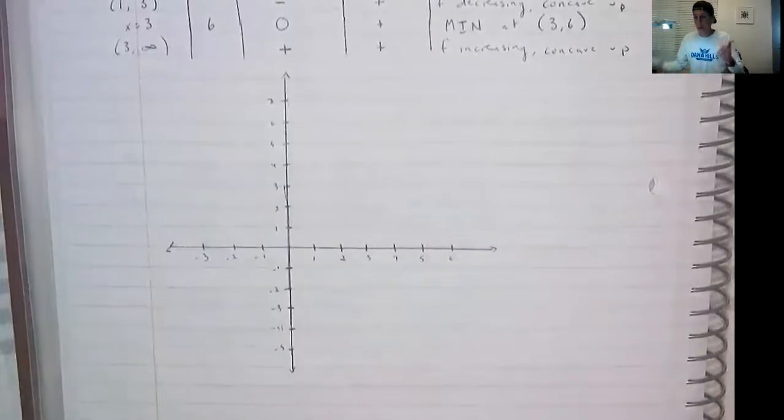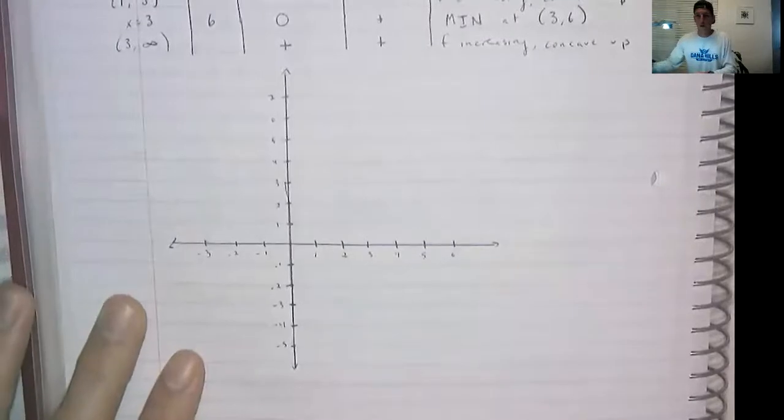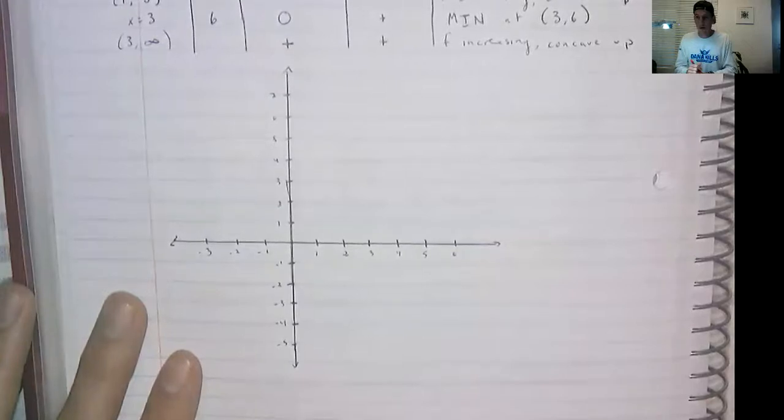We took all this time to find all this stuff out. We might as well be as neat and orderly as we can with our graphs, okay? So yeah, let's just start tossing stuff in. Let's go down the line. The first thing we found out was our intercepts.